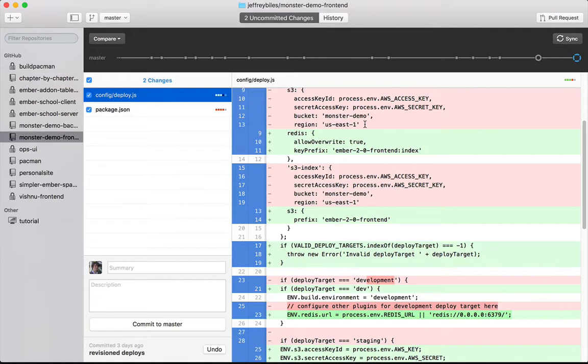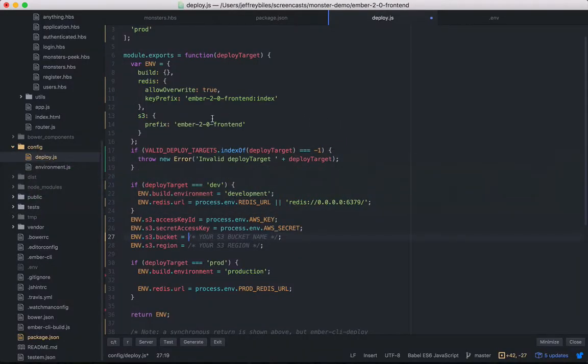You can go back in your GitHub diff and see what your bucket and region were before you created the new deploy.js file. So we'll go ahead and set those. We'll also make sure that our other ones are using the names that we gave them before.